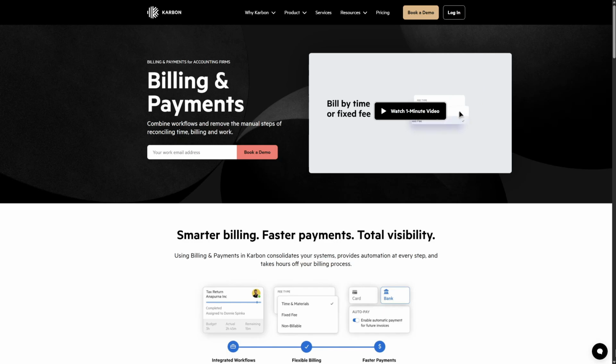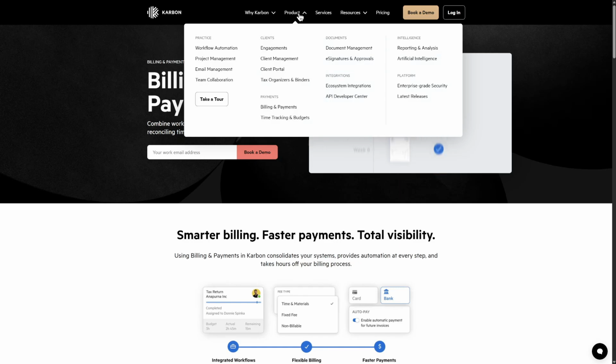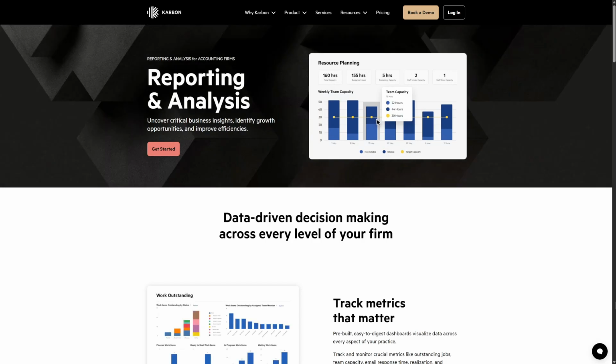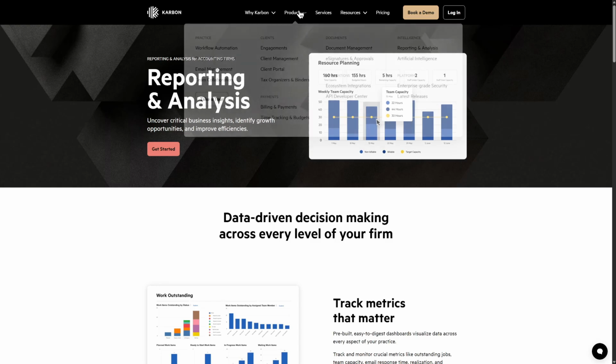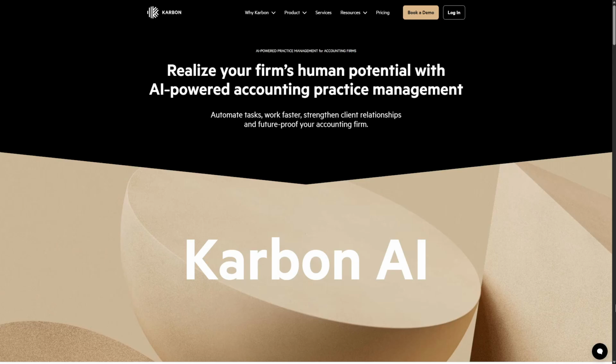After completing a project, you can create an invoice and monitor whether the client has paid it. This ensures smooth billing without switching to external tools. Karbon includes reporting and analysis tools that help you analyze productivity, track performance trends, and make better decisions for your organization. You can generate reports about team efficiency, project timelines, workload distribution, overdue tasks, and financial data. This helps managers plan resources, assign tasks fairly, and improve business performance.